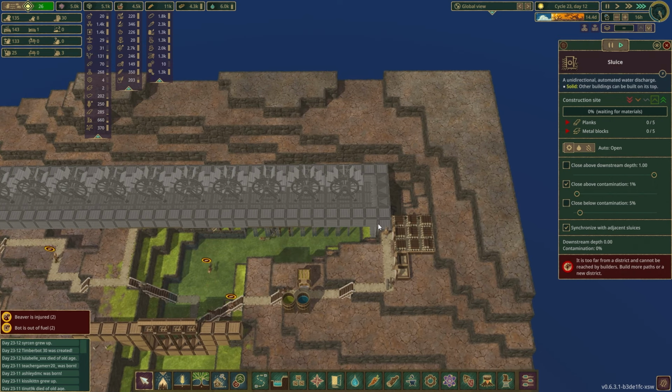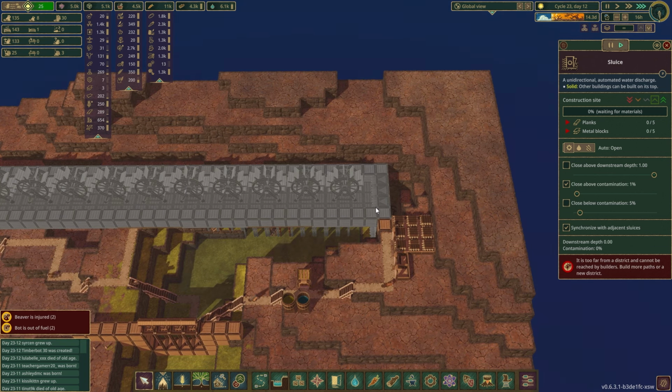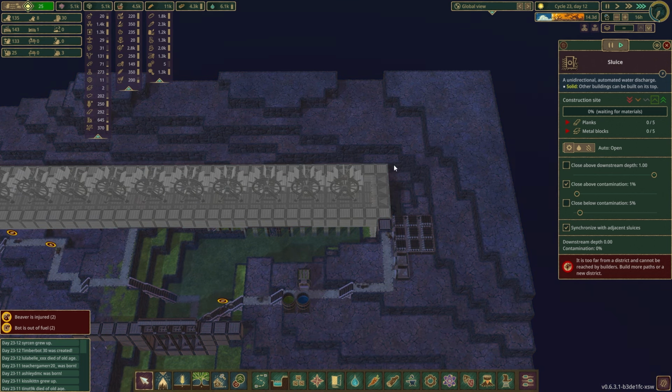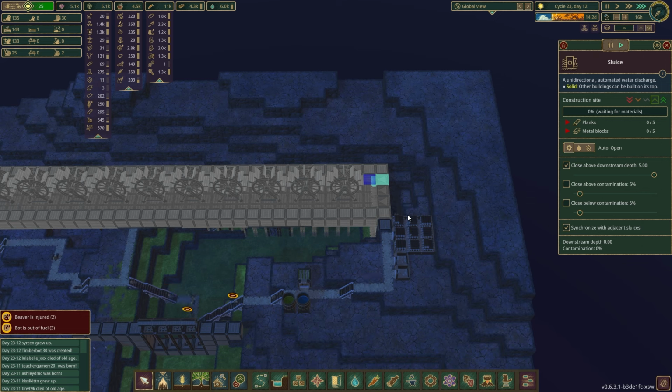Do I care to do this now? Probably not. I can. It's an easy thing to come back to, just rip this portion out, put in a series of, or just close it, just permanently close it, right? Huh. I'm gonna have to test that out.